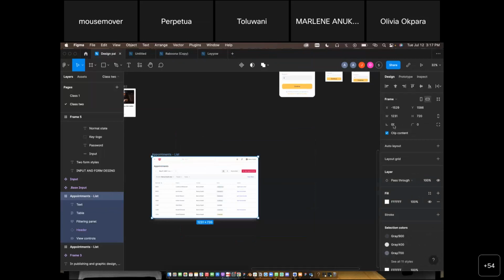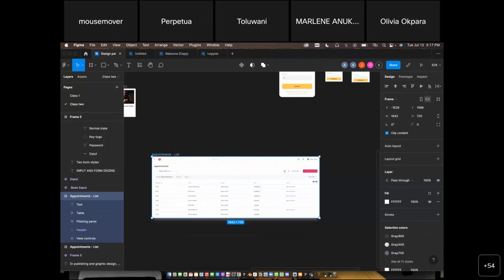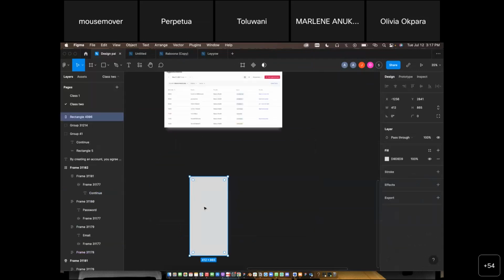Let me just draw some rectangle. Draw a rectangle, let me give it a different color.